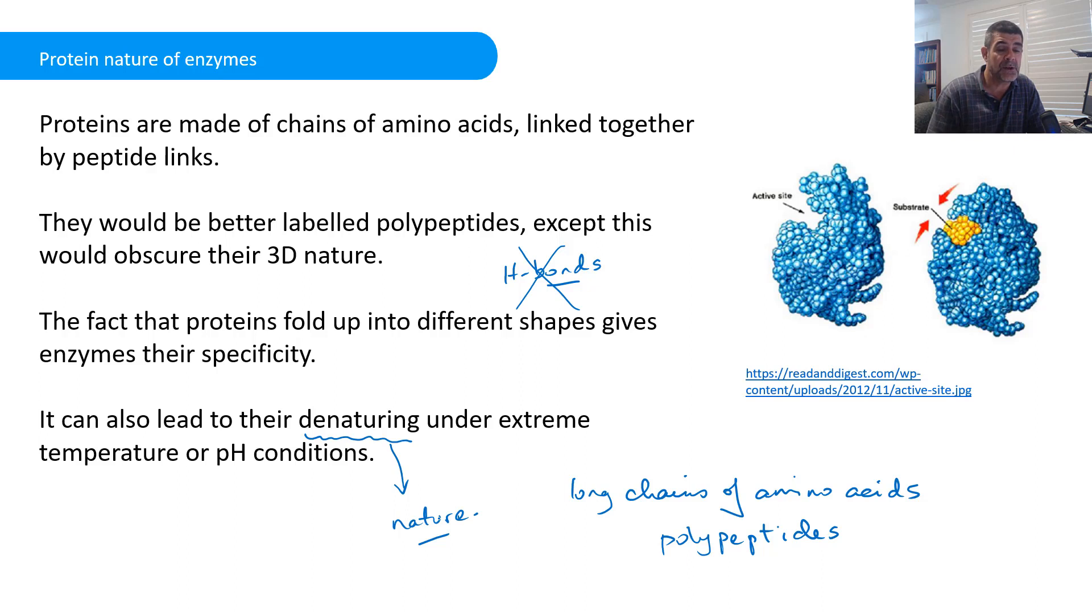This isn't always the case with extremes of temperature. Cooler temperatures may unravel or change the shape of the molecule somewhat, but when they are warmed, they may return to their original shape and function. But in high temperatures and sometimes in high acidity conditions, the changes made to the three-dimensional structure can be permanent, and that enzyme could no longer refunction the way it previously did.